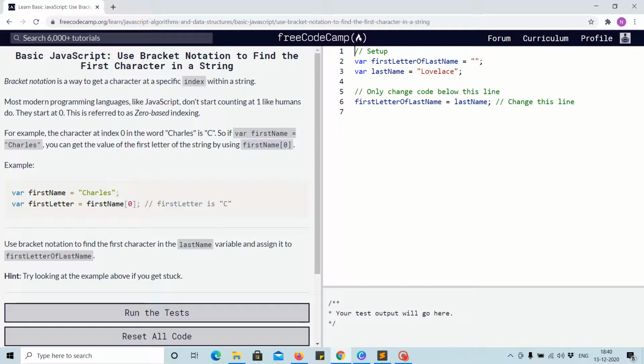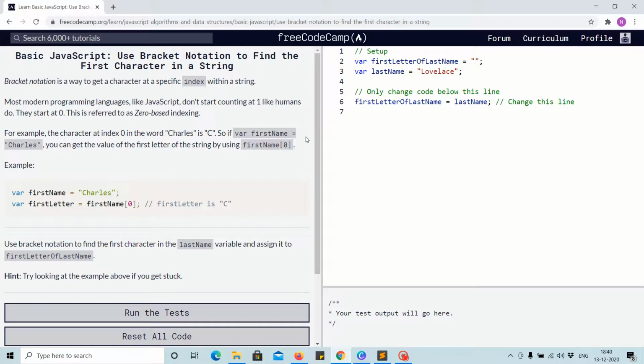For example, the character at index 0 in the word Charles is C. So if firstName equals Charles, you can get the value of the first letter of the string by using firstName, and in bracket notation we give 0.